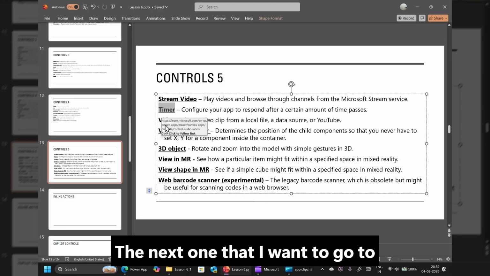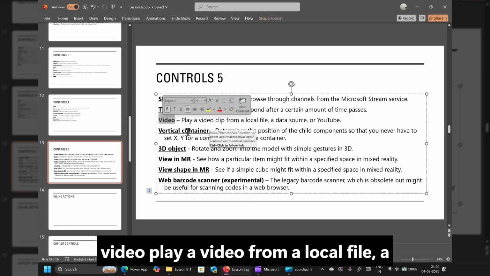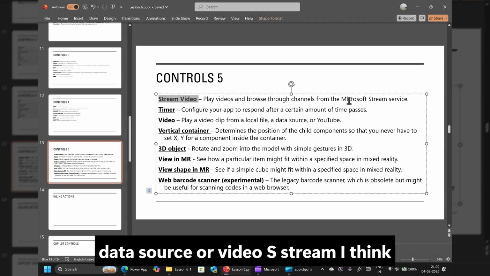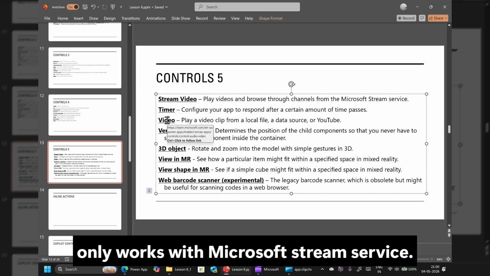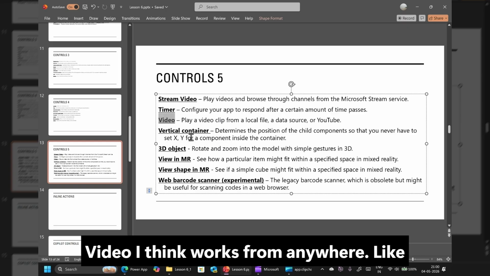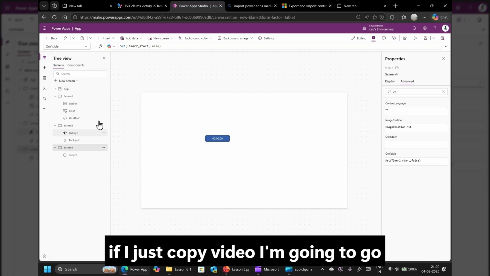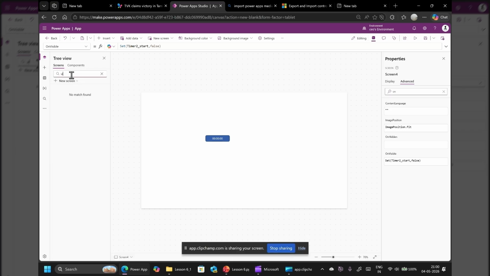The next one that I want to go to is video, play a video from a local file, a data source of video. So stream, I think, only works with Microsoft Stream service. Video, I think, works from anywhere.